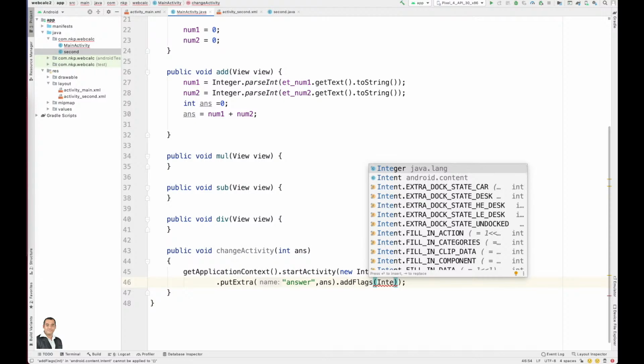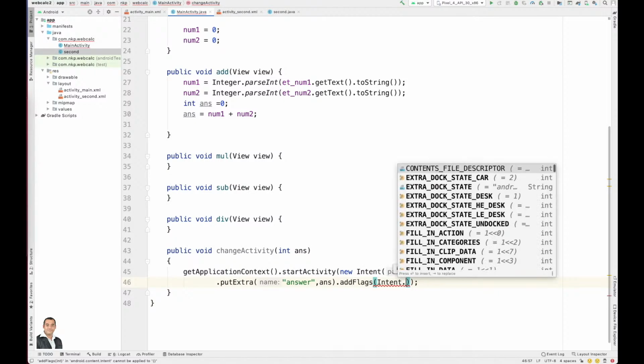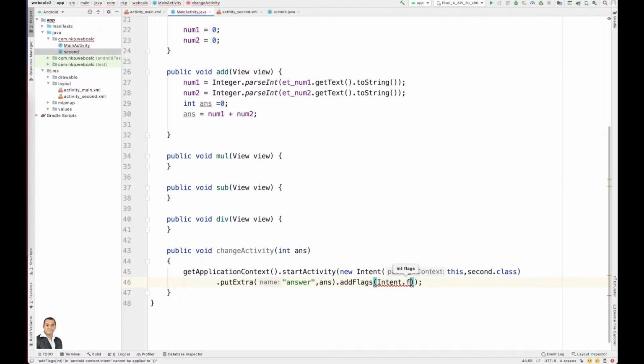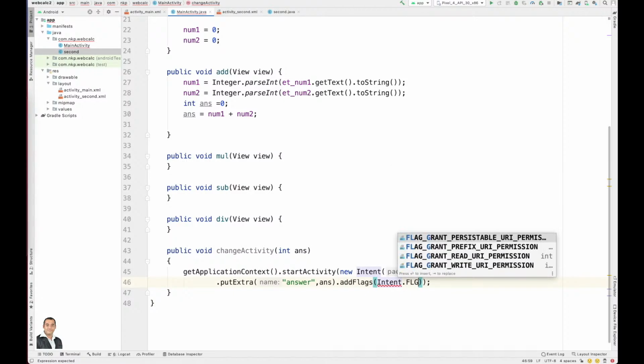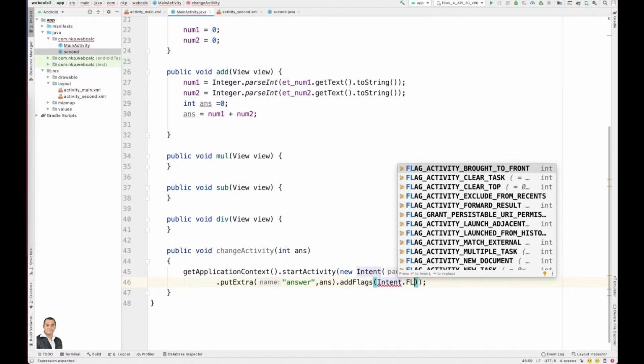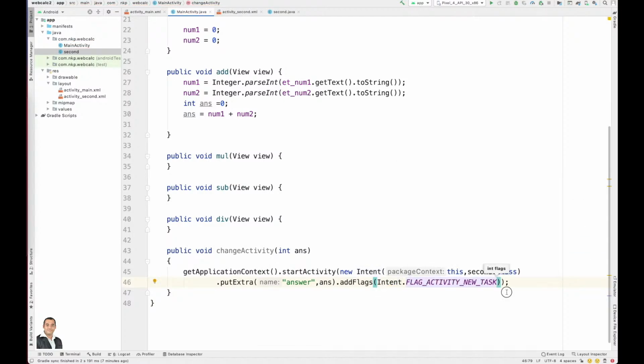The flag we need is Intent.FLAG_ACTIVITY_NEW_TASK, because it's a constant we need to type it in capitals, and we are done. Our application is half completed.